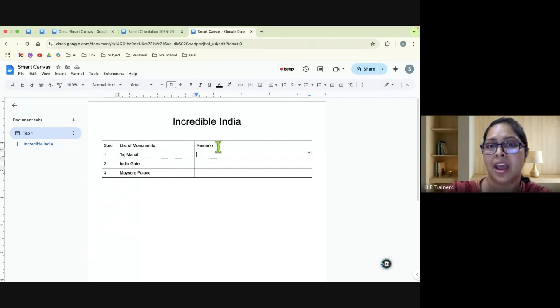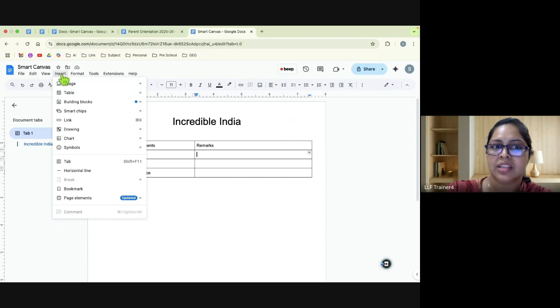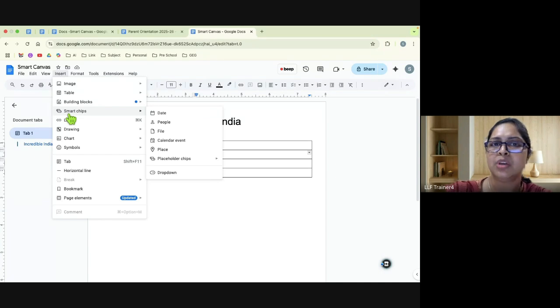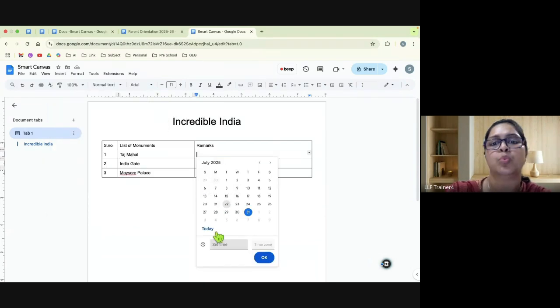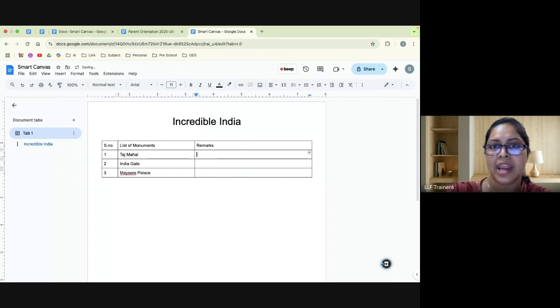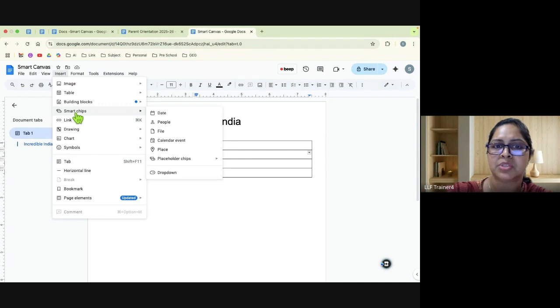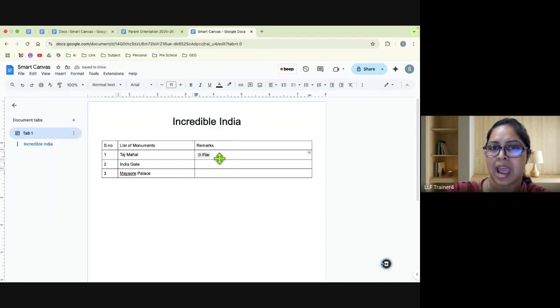Now, how can I add a placeholder, right? So I'll get into the Insert option. Scroll down here, you get an option of smart chips, right? Once you come here under smart chips, either you directly add the content within it, like if I add date, it will give me the option of inserting the date within it, right? But I want to add a placeholder because I want my co-teachers to do the task, right? So how can I go about it? I'll go ahead with the Insert option. We'll click on smart chips. We'll scroll down to placeholder, and here I want them to attach a file. So I'll click on file. That's it. So this is a placeholder that I have added.